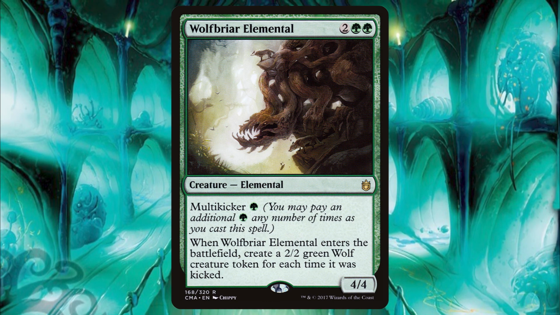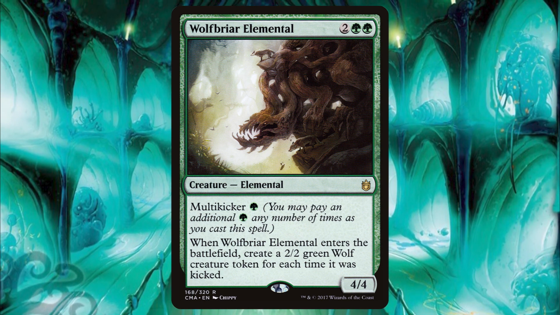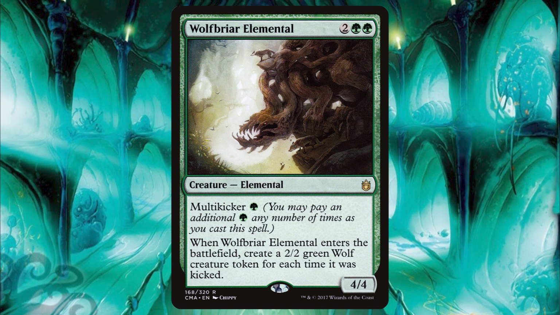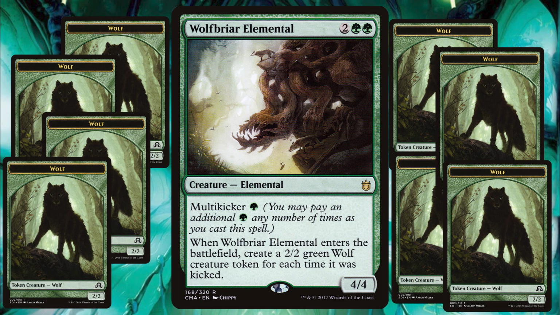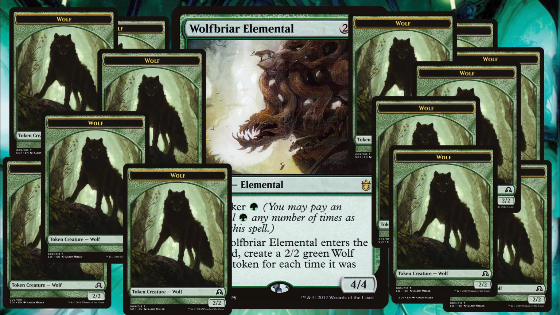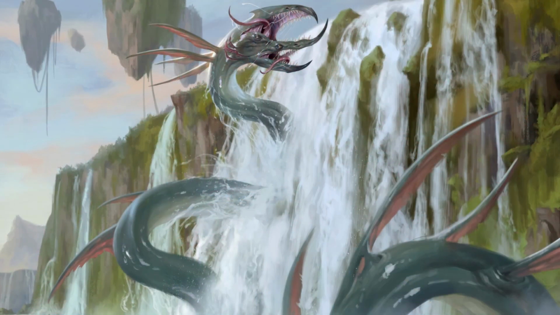Now the important thing here is that if you do have Verazol and you're able to copy this spell, you will copy the entire spell, including all of its kicks. So if you cast Wolfbriar kicked 8 times, you're going to cast 2 Wolfbriars kicked 8 times, and that's going to be insane.